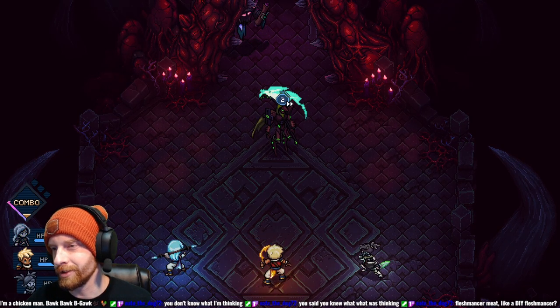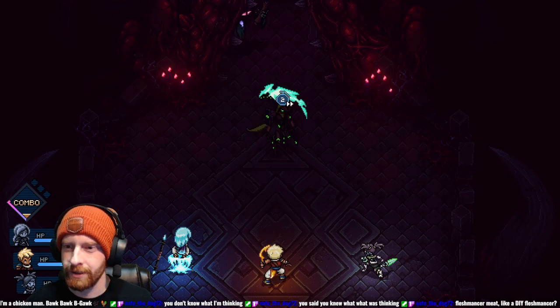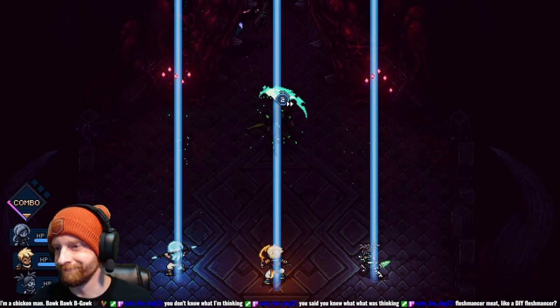Oh, I thought he was a bro for a second. Like, whoops. We accidentally made a total bro. Alright, let's get a little lunar shield up. Looks like he might be kind of powerful. We'll see.